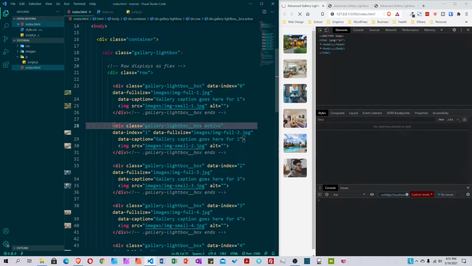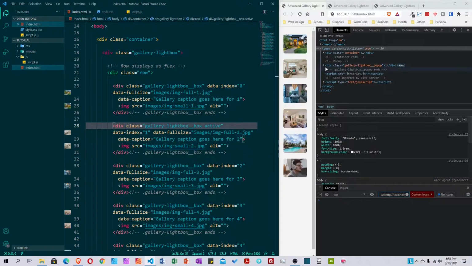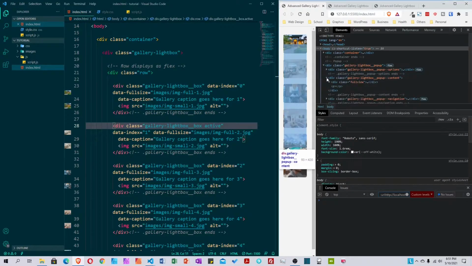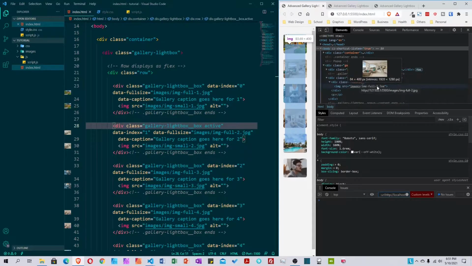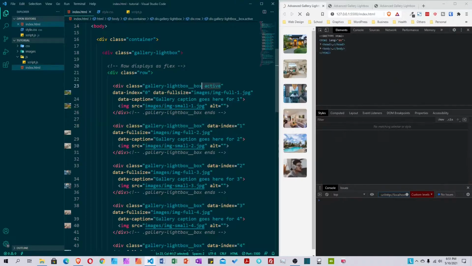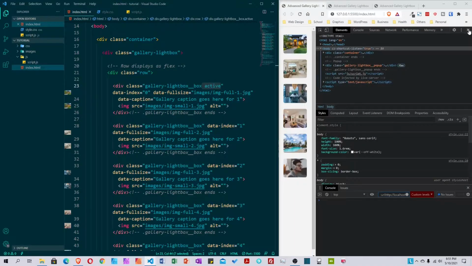We save it. So we go back right here again. We see it's 2, so we're grabbing the active one. I Control Z this, close this one out.